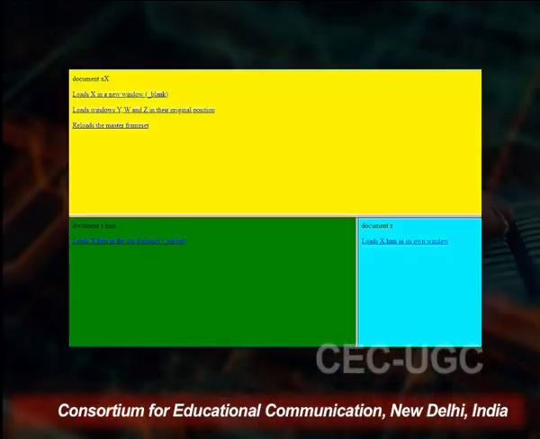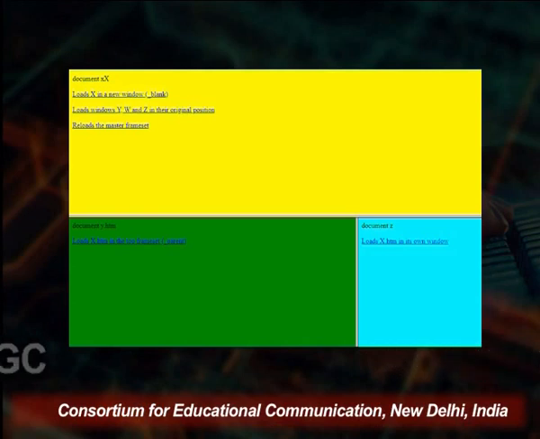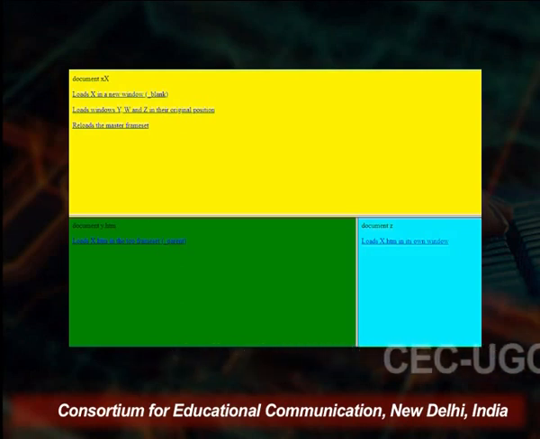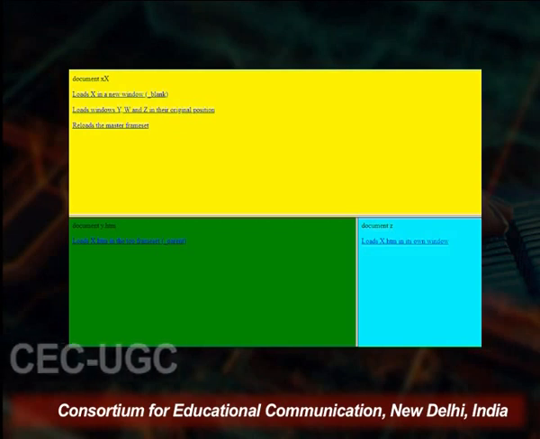Then we have seen that you can use frameset rows, you can use frameset cols, and there are situations where you want to create a structure which has both rows and columns. For example, this structure that you are seeing has 2 rows and the second row has 2 columns. This kind of structure can also be created. This can be created using nesting of frames.